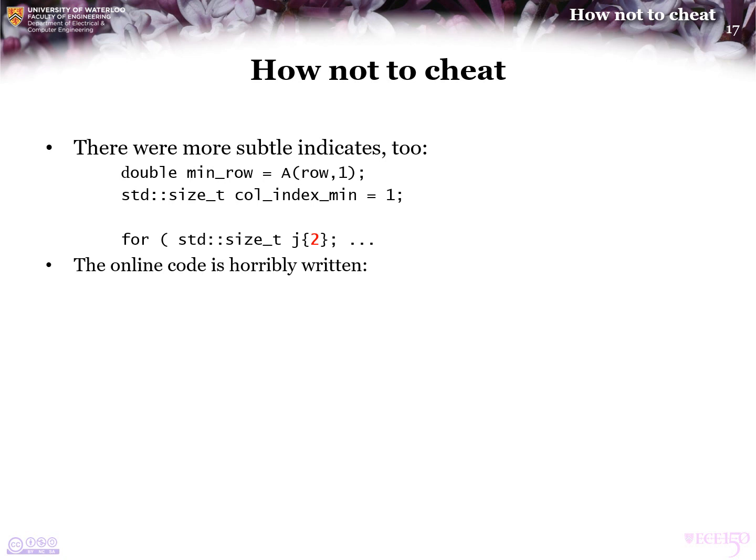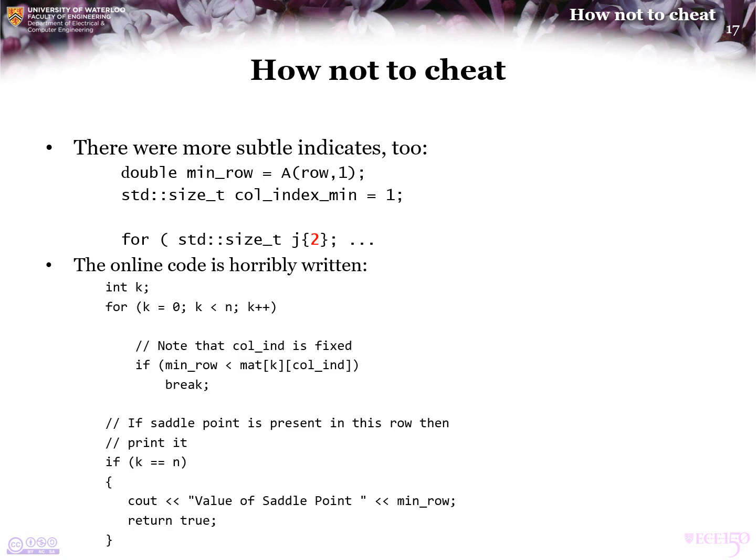The online code itself is horribly written as well. Here we're missing some parentheses, so it's not really clear, apart from indentation, where the loop and conditional bodies are, and students had issues with attempting to put the braces in the correct locations. There were many modifications to this piece of code, but all in all, again, it was almost all very similar. Again, some students were also very kind and kept the comments.